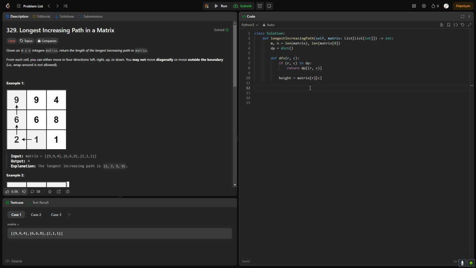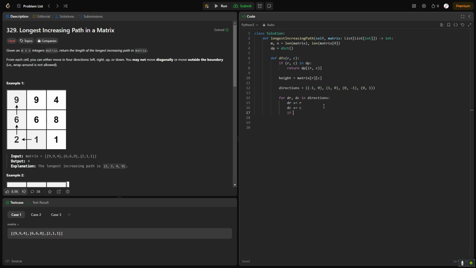So let's actually create the directions first. So directions, this is going to be (-1, 0) to represent going up 1. We can go down 1, (1, 0). We can go left 1, (0, -1), or we can go right 1, so (0, +1). These are the 4 directions. Now for dr, dc in directions, we'll set nr equal to r plus dr to add it to our current row, and nc equal to c plus dc. So this is the change on rows and columns. So we have to make sure this new row and column are not out of bounds.